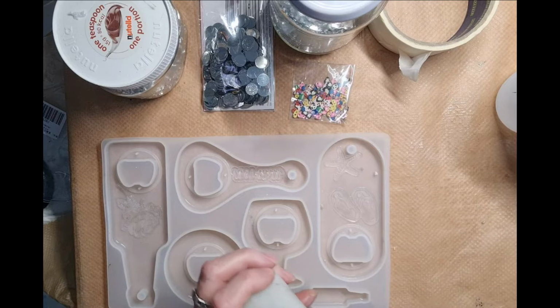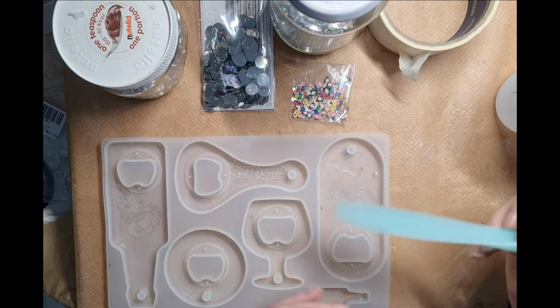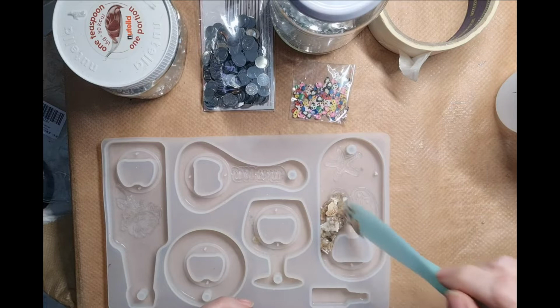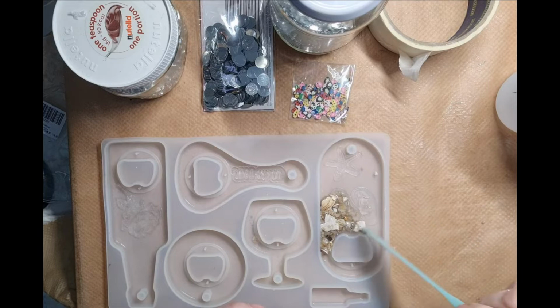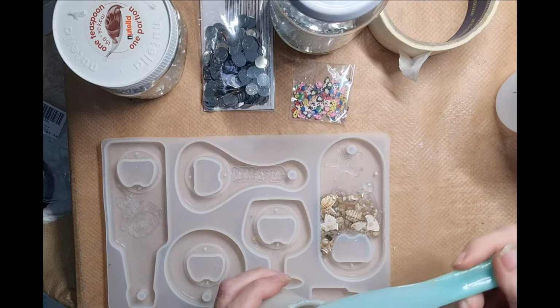Okay, so you've got to remember that's the top, that's how it hangs. So when you look at it, this is the bottom. So for the bottom, I'm going to put this down here, all around. Hopefully some of these shells will get put the right way around and you will be able to see them. Probably done too much here. Knowing me.